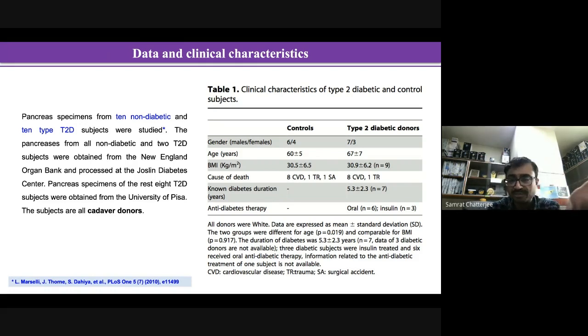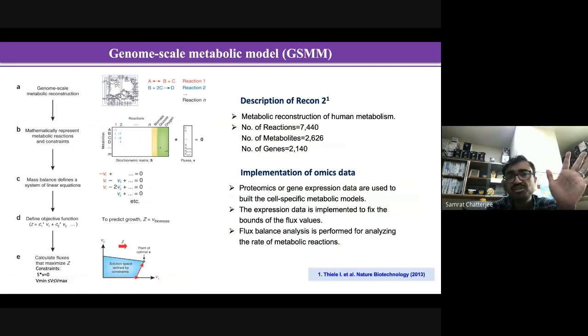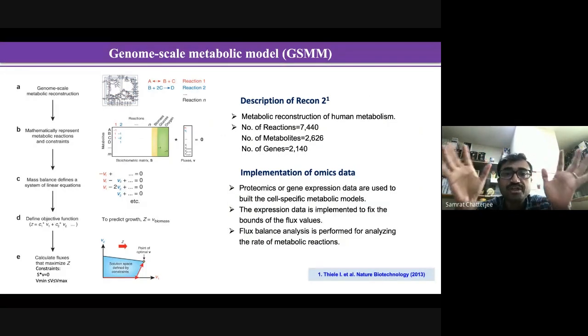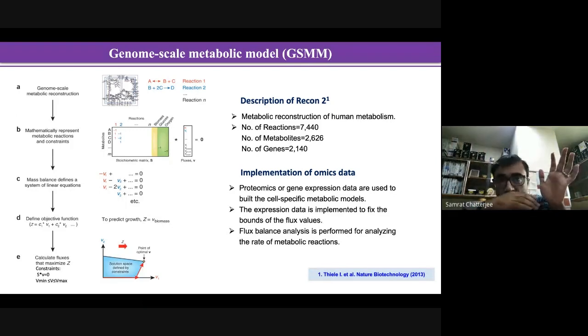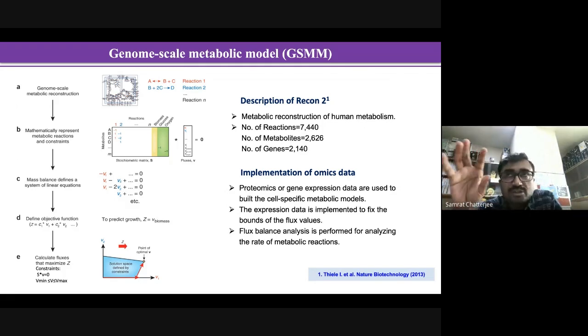I'm not going into details of the data, but we use this genome-scale metabolic model. You can think of this as an ODE on a larger scale, where the variables are the metabolites and the proteins and so on are the parameters. This metabolic pathway is one of the well-defined pathways in biology: how these metabolic reactions happen, what biochemical reactions are there, and what genes or proteins are involved in them. So people have designed this GSM model.